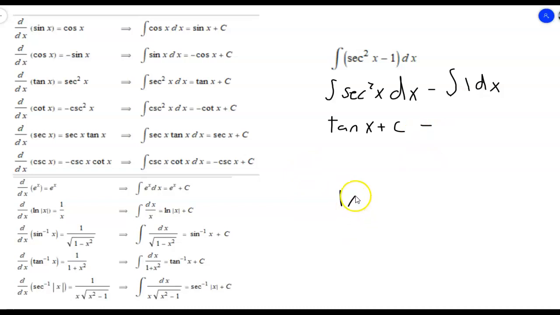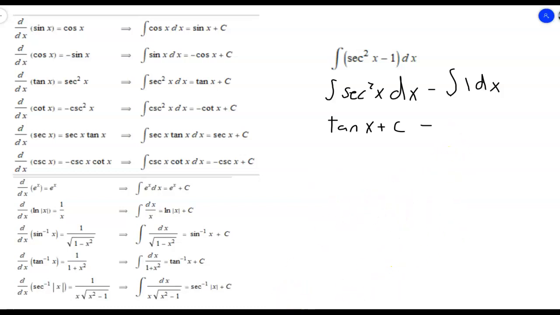You can look at that also as 1x raised to the 0. And when you apply the rule, you add 1 to the exponent, so that's going to be 1 x to the 1 divided by 1, which is just equal to x. So the antiderivative of 1, remember x to the 0 is equal to 1, so this is still just 1. So the antiderivative of 1 is x. So the antiderivative of 5 would be 5x. The antiderivative of negative pi would be negative pi x, and so on.